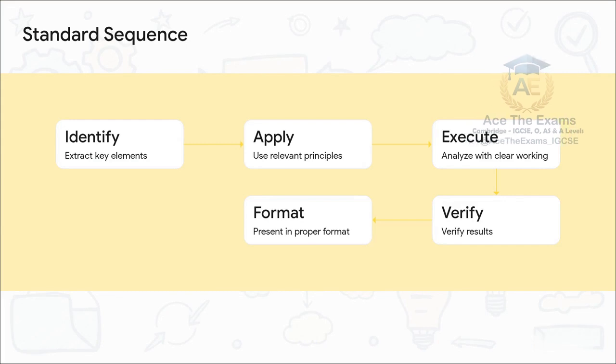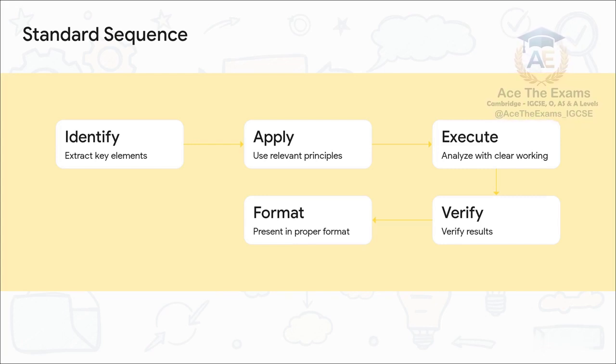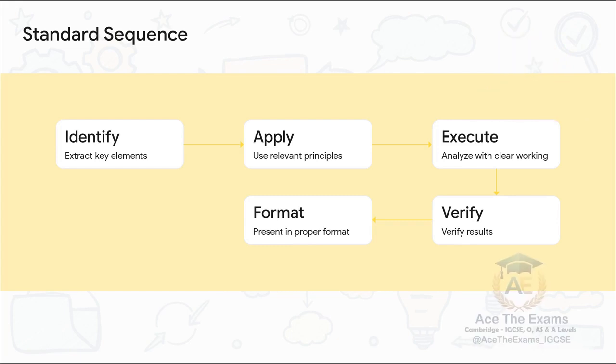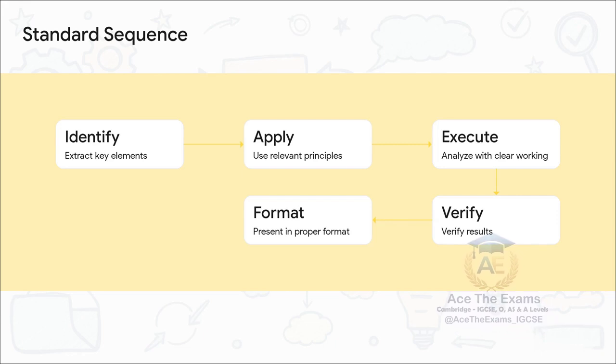By following this 5-step sequence. Step 1. Identify and extract the equations. 2. Apply the relevant principles, like actually deciding whether to make x or y the subject. 3. Execute your analysis by substituting carefully step by step. 4. Verify your formulas. And finally, step 5, format your answers logically, like presenting coordinate points if that's what's asked. Memorizing this workflow is like putting a titanium shield around your logic.